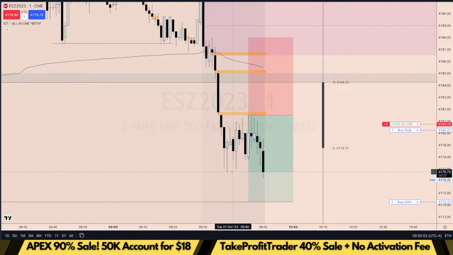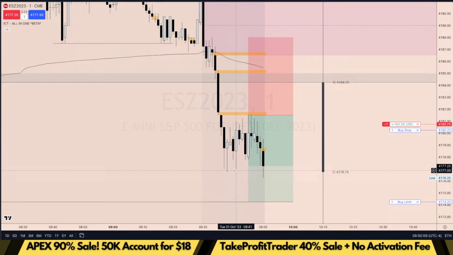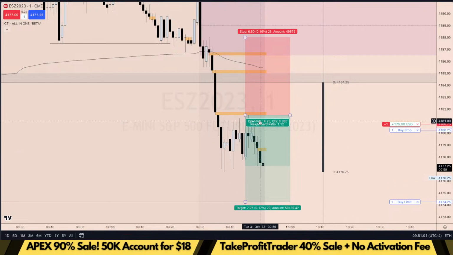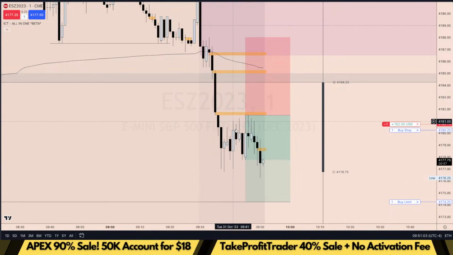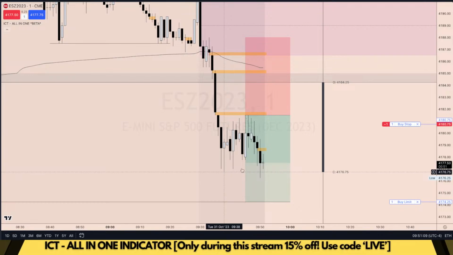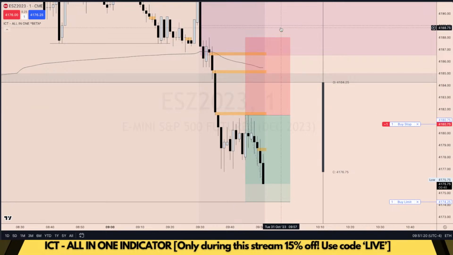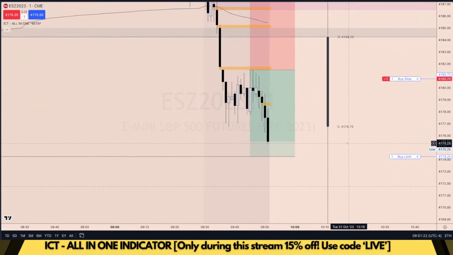Okay, so we took this sell side. Now we want to see a close below it so we can confirm the continuation instead of sweeping sell side and going back to our entry to fill in more inefficiencies. My stop loss now goes to break even. We just swept the low, we didn't close below it. So there's still the potential that we took this sell side liquidity to run these equal highs up here, fill this unmitigated volume imbalance, but we're looking pretty good.